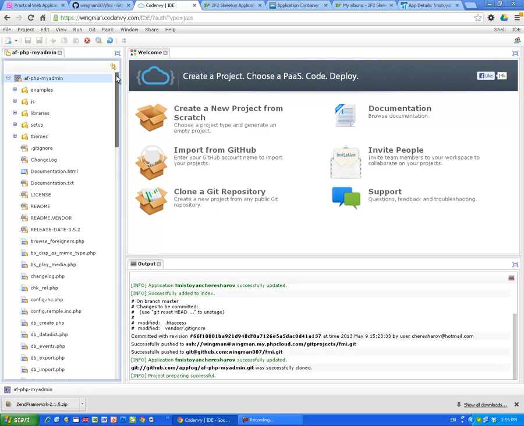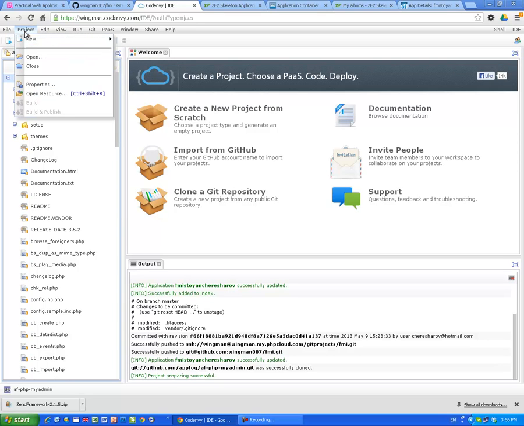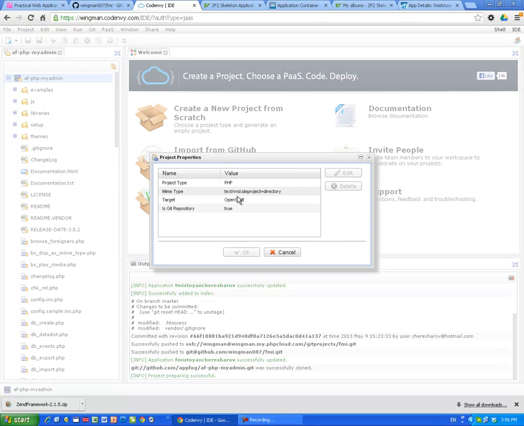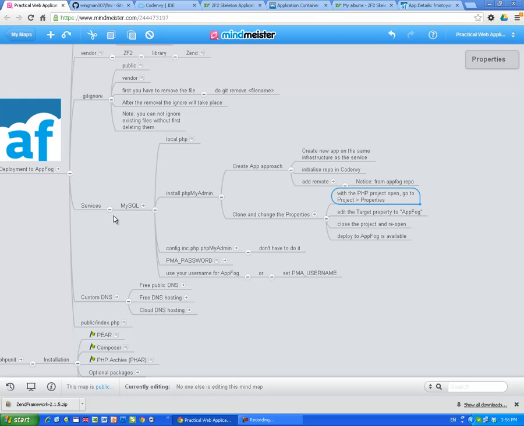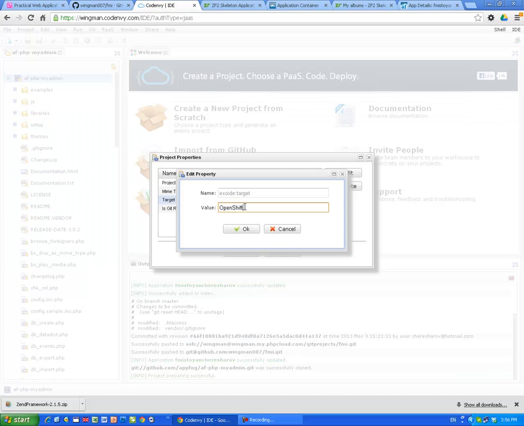With the PHP project open, go to project properties and change the target. Right now it's OpenShift. I just don't want to make mistakes, that's why I'm gonna come here and copy AppFog. Say OK.